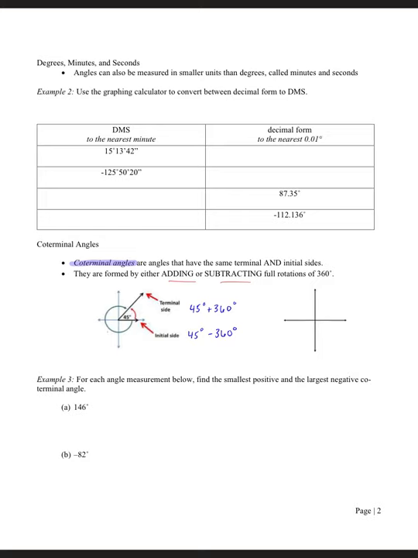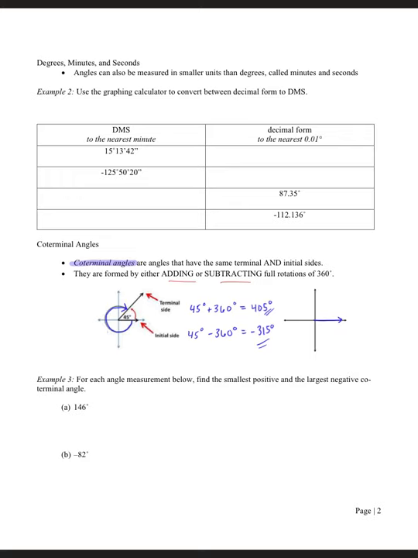So then we do 45 plus 360, we'd get 405 degrees. If we do 45 minus 360, we'd get negative 315 degrees. So the one we see in the picture to the left here, this directional arrow here, this would be representing that negative 315 degrees because it's going clockwise. Now, if we wanted to use this picture to the right to sketch this angle, again, we'd always start with our initial side on that positive x-axis.